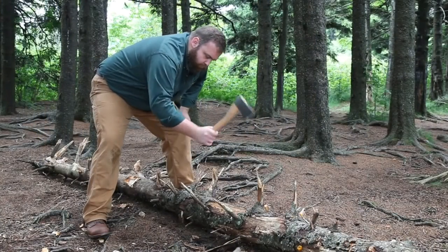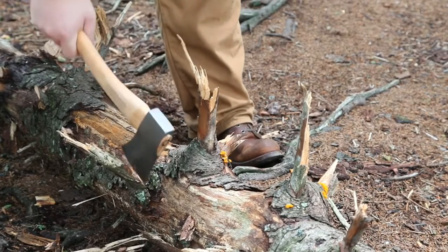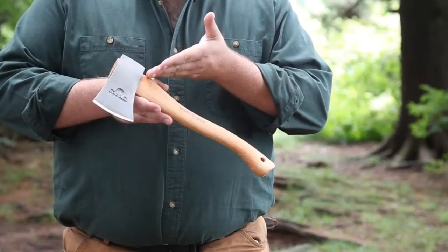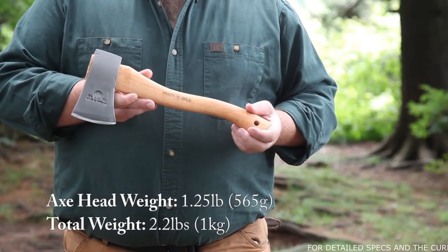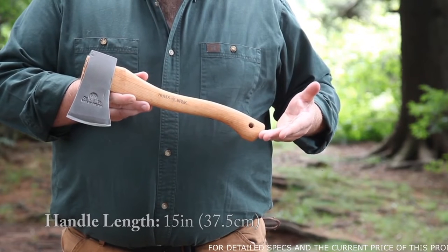The Holzbrook Tarnaby is a small, all-purpose hatchet for basic uses such as making kindling, doing light clearing, and working in the garden. The hatchet is part of the standard product line, which features heads that are blasted and clear lacquered. The Tarnaby has an axe head weight of 1.25 pounds, or 565 grams, a total weight of 2.2 pounds, or 1 kilo, and a handle length of 15 inches, or 37.5 centimeters.